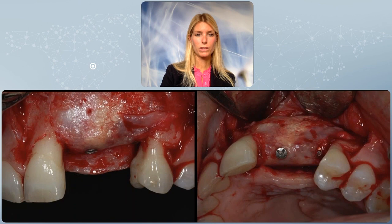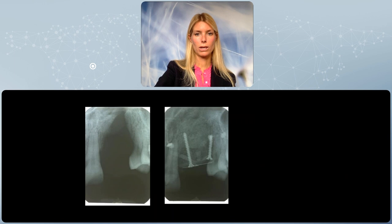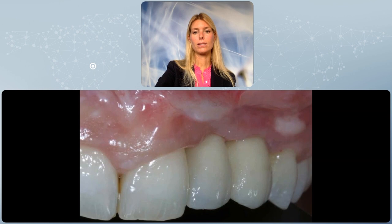The regeneration, which occurred 9 months after, was quite significant, with the complete resolution of the defect. You can see the two heads of the tenting screws and the positioning of the implant. Radiographically, you see the defect, and the post-regeneration radiograph with the tenting screws in place, and the implants positioned in purely regenerated bone. And this is the final prosthetic result, which you may argue is not ideal from a soft tissue point of view in terms of papillary reconstruction, but when you have a 2 centimeter complete defect, this is certainly a spectacular result, with the patient being functional and very happy to be able to carry on.